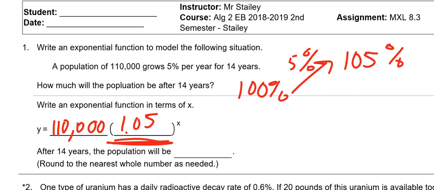And then, of course, we're plugging in. That's for the first. And to get this one, what are we using for x? What are you using for x to find the next answer? 14, right? It says after 14 years. Okay, so we type on our calculator. I do need to make sure you know how to use your calculator to come up with this answer. I've seen several issues today, so.